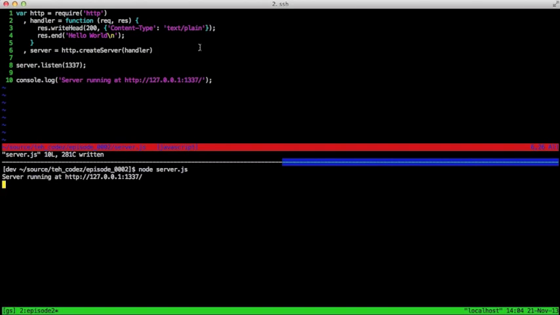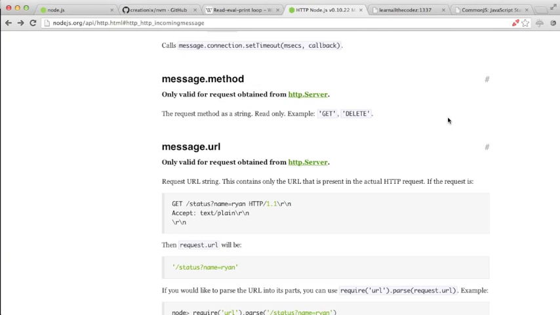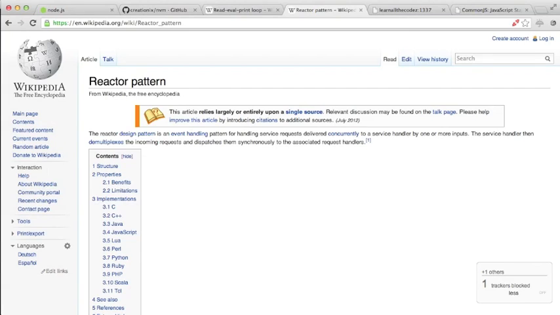In closing, you might be wondering to yourself, this evented model, don't other programming environments do that too? And yes, they do. In fact, it even has a name. It's called the Reactor pattern, and Node is one implementation of that pattern. Where Node is different from things such as EventMachine and Ruby is that this pattern wasn't bolted on after the fact. Ruby was not originally an asynchronous evented execution environment.